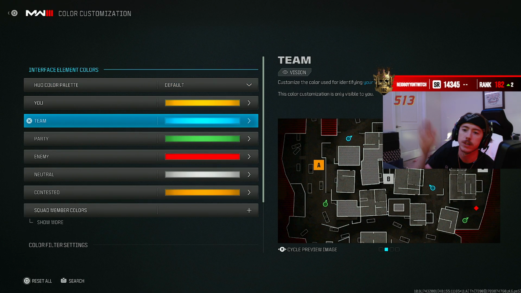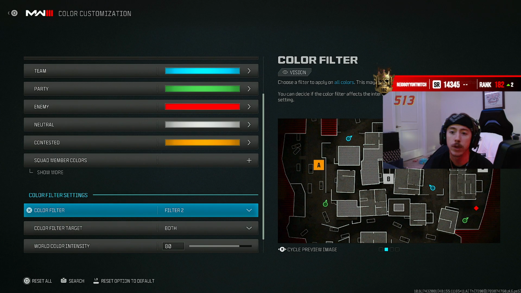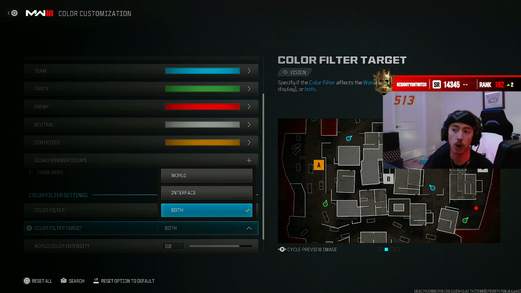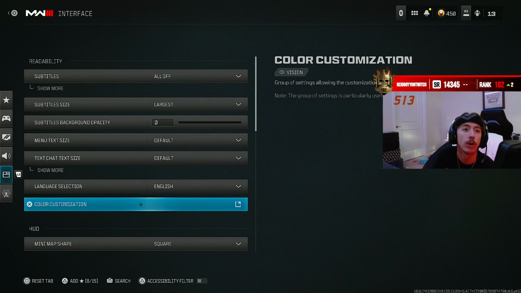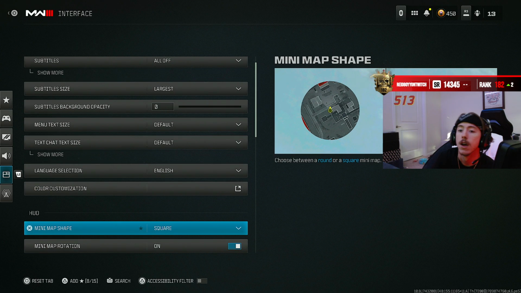Color customization. All these are defaults. You can change these however you want. I play on color filter 2. The target to both, that way it's both in the menu and in game. And the intensity is at 80. That's what gives my game just a little bit of slight extra pop to make it look better. And then the normal default console POV.